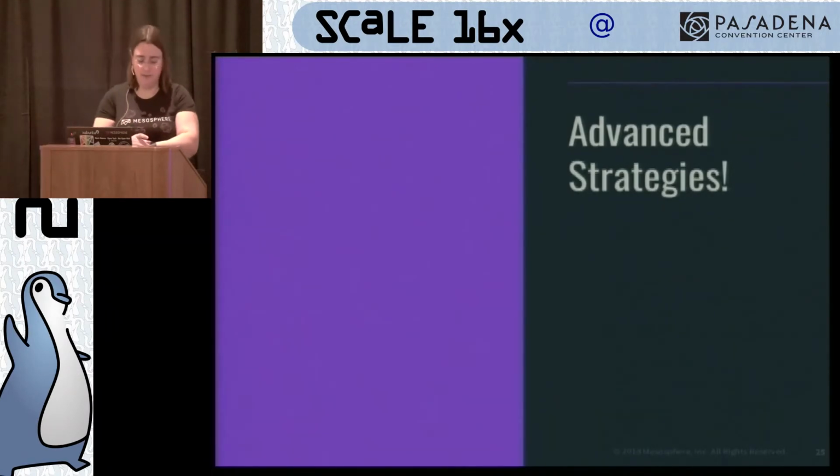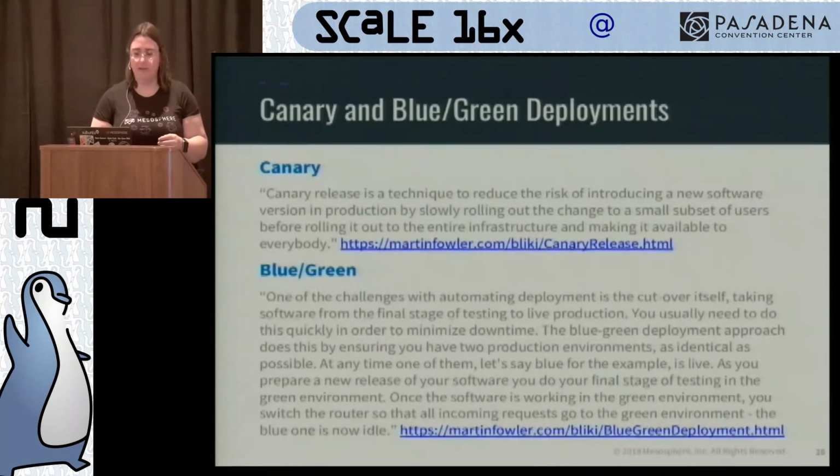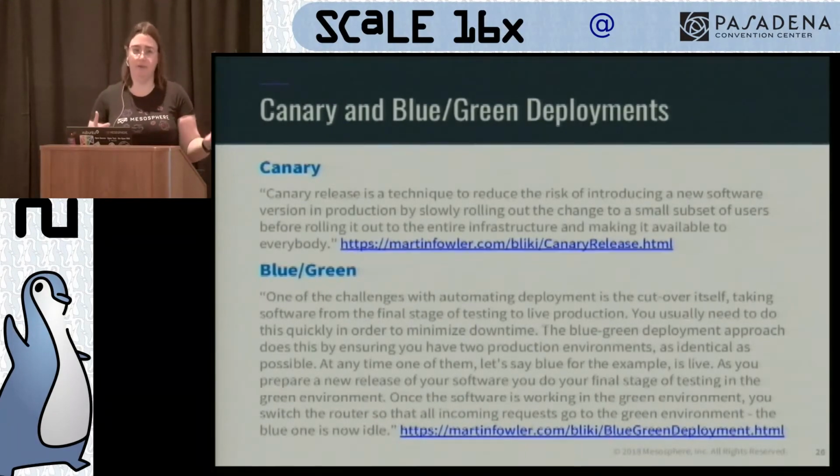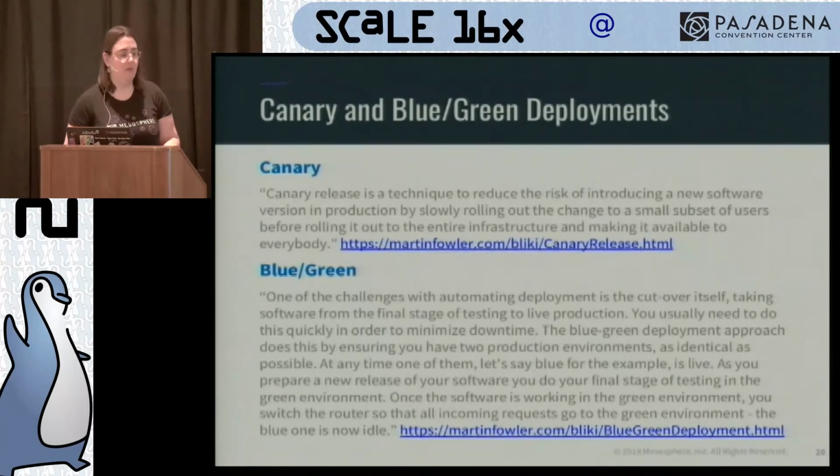So that's all sort of like the basic stuff with a CI/CD system in containers. In DCOS and Mesos, we have some ways to do some of the more advanced strategies. And the ones I talked about in the abstract for this talk were Canary and blue-green. In case you're not familiar with these terms, these are deployment mechanisms.